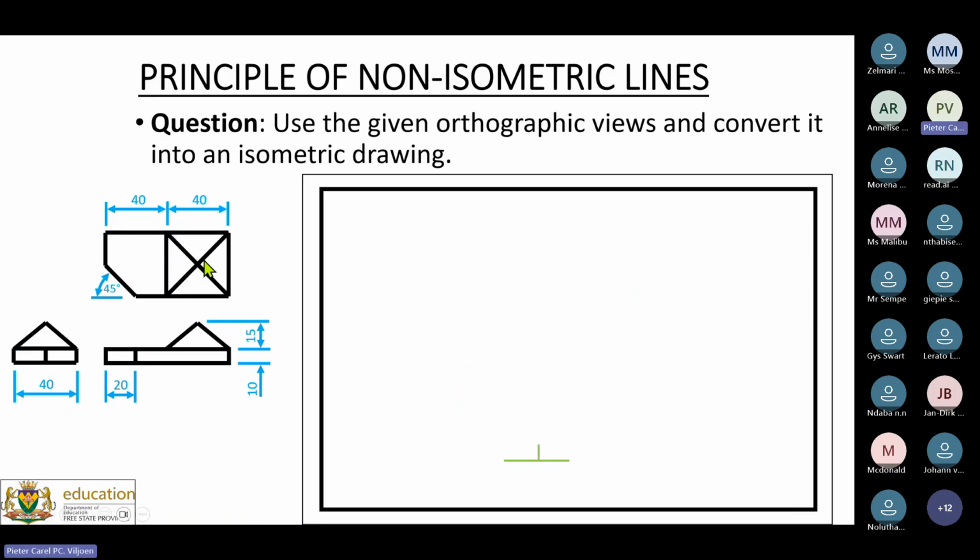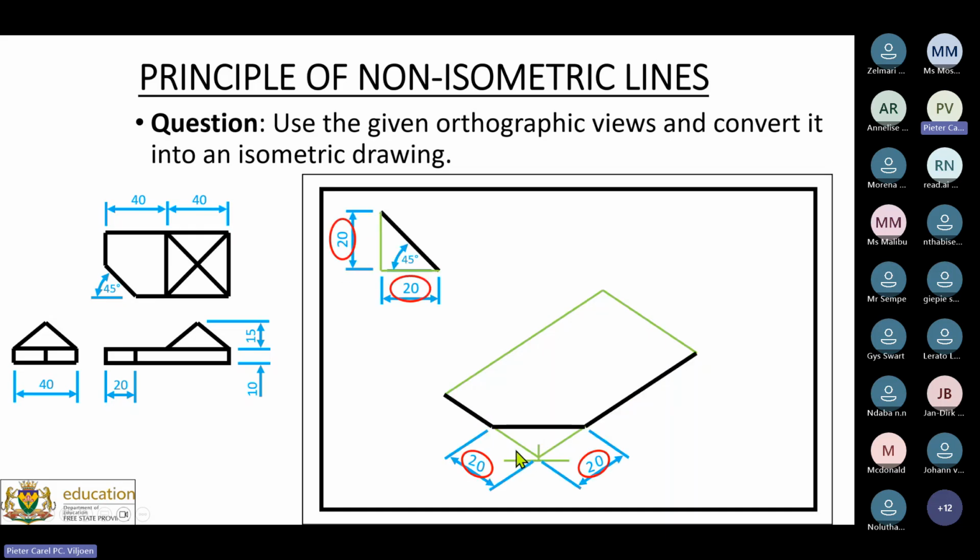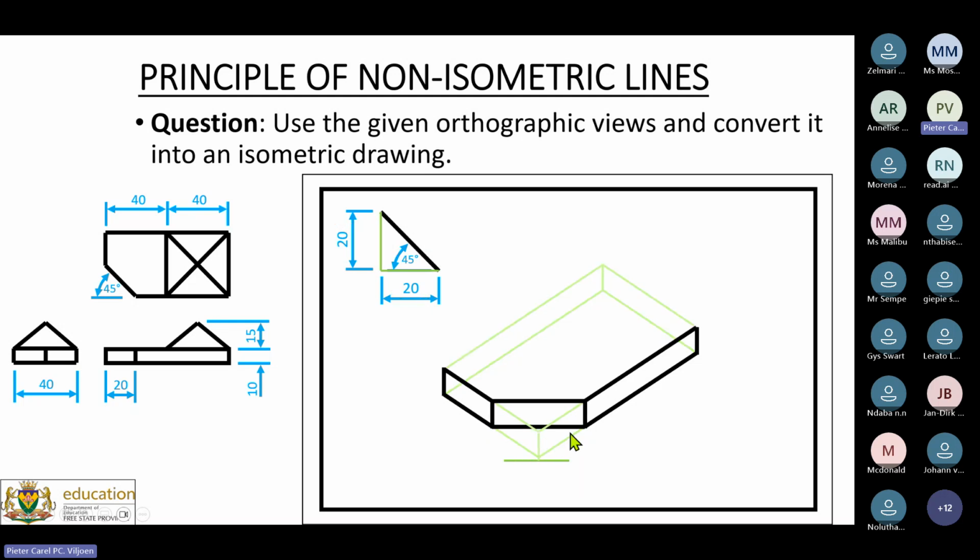Then if you have to go for a pyramid, 45 degrees tells you it's 20 by 20. So you don't need to have an auxiliary view for that because it will give you 20 by 20 on the end. So you could have just measured the 20 by 20 in over here and then start with this part. Then you go upwards. There we go with that upper part.